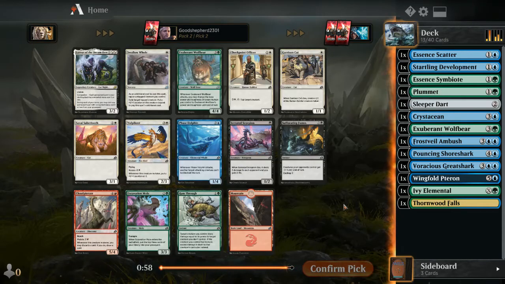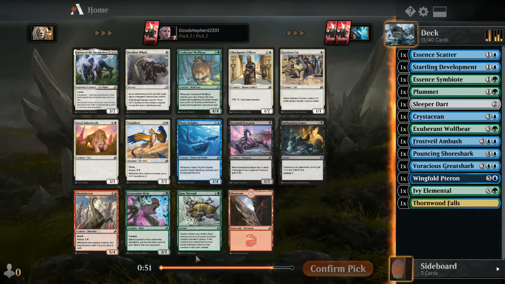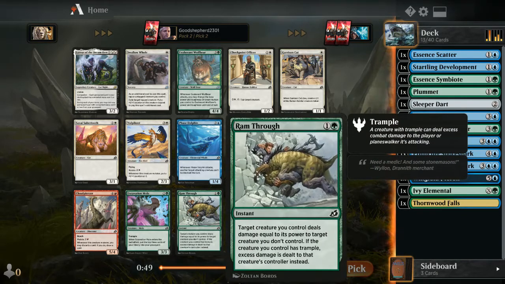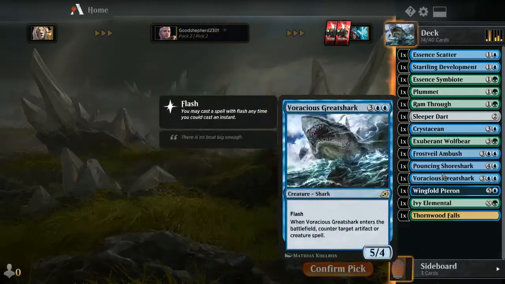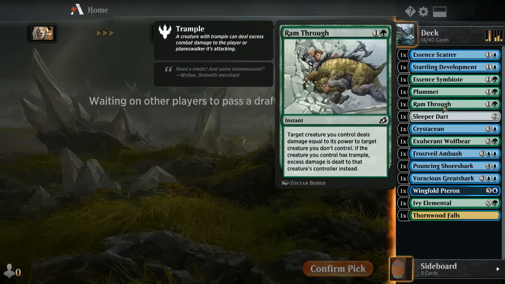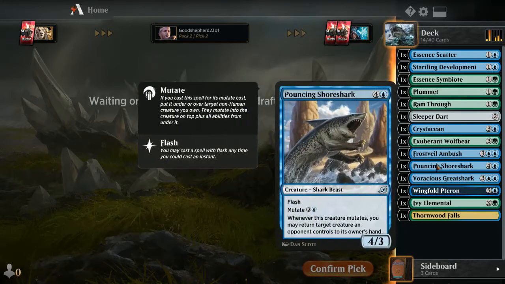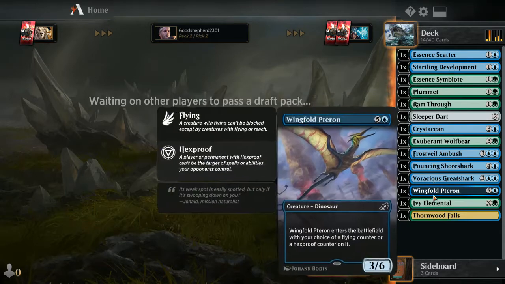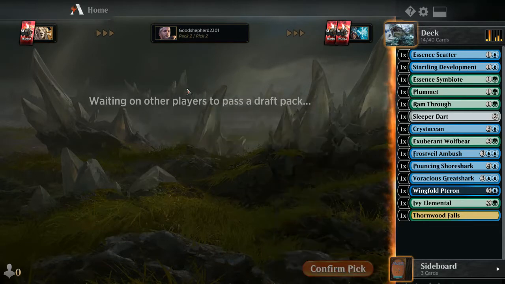Ooh, there's a Lurus. We don't exactly have humans yet. We do have a Ramtrue, which is actually a good bit of removal. I'm actually gonna take the Ramtrue, because it's not really fight, it's just deal damage equal to creature you don't control. So it's perfect with this guy, perfect with this guy, really perfect with this guy, and quite serviceable with this guy too.